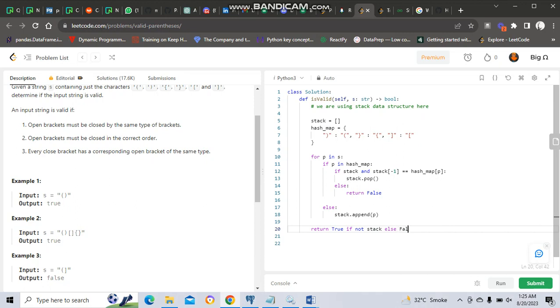We are checking here whether the stack is empty.